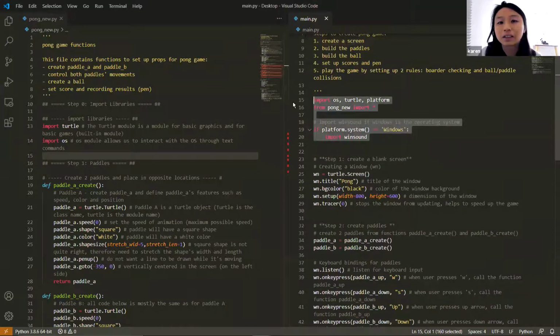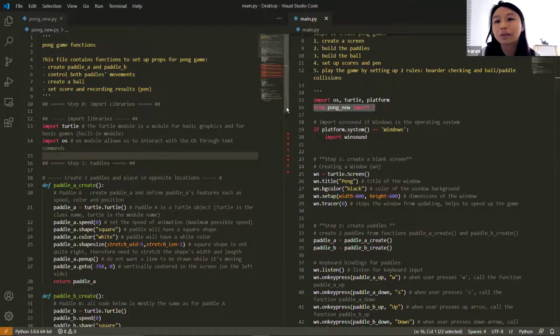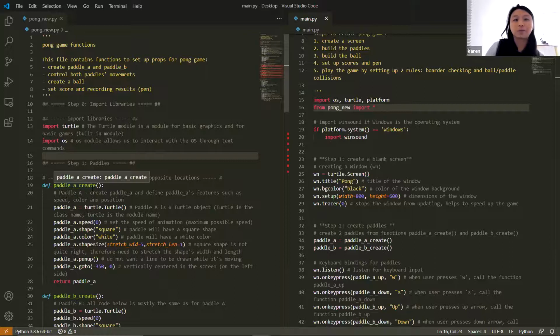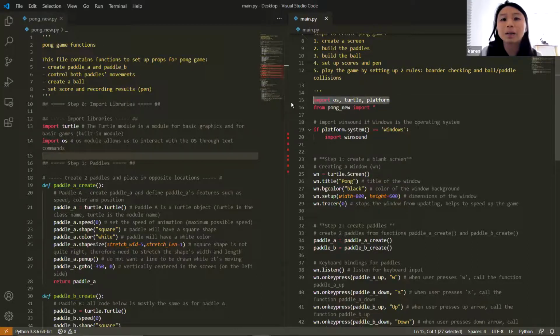So, on the settings, the way to import the Python file as a module is to do "from new import *", that is importing everything from there. That's exactly why I wrote it as a function in the new file, so that I can plug it in. So we will be importing the exact same libraries as the other script, as the module.